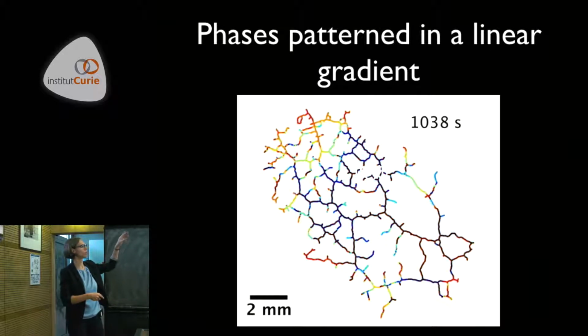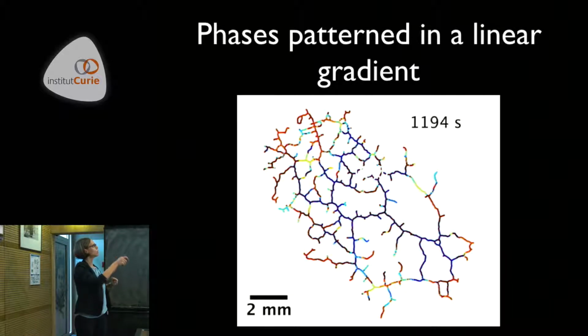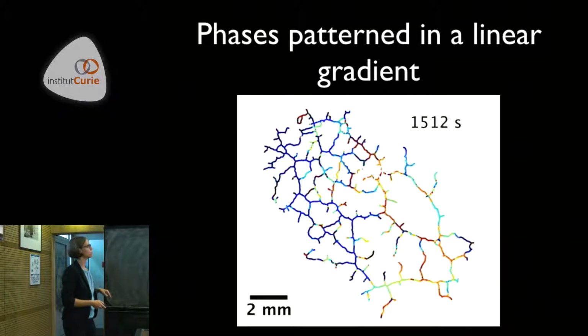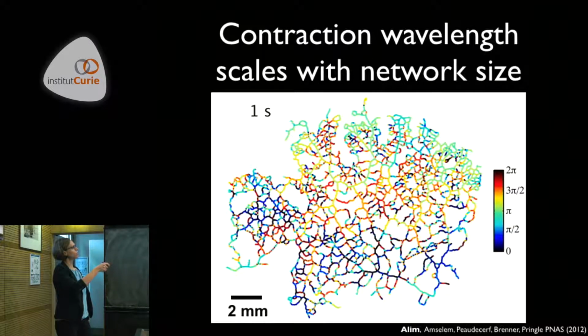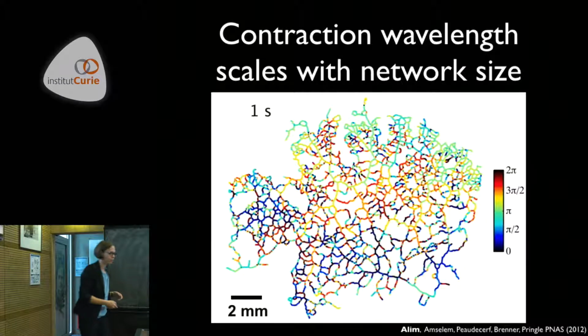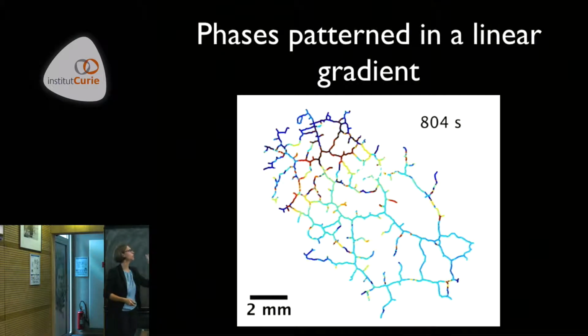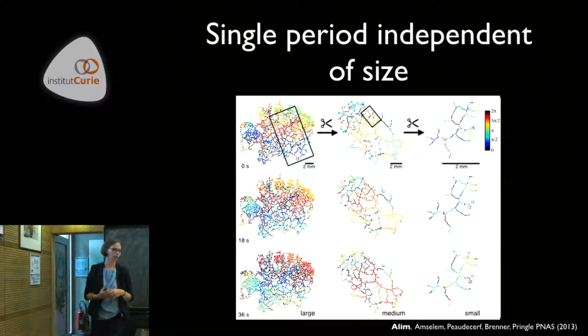The phase, the contractions reorganize along the new longest axis. And if you quantify it, you still find a single wavelength. So going from a wave that was along this direction, in that time that we needed to take it out from the microscope and back in, which is roughly 5 to 10 minutes, the contractions reorganized along the new longest axis and are still about a wavelength in size. And you can keep on playing this. You can cut it smaller, and you can take lots of different data sets, and you always find this hallmark of a single contraction wave that matches organism size.